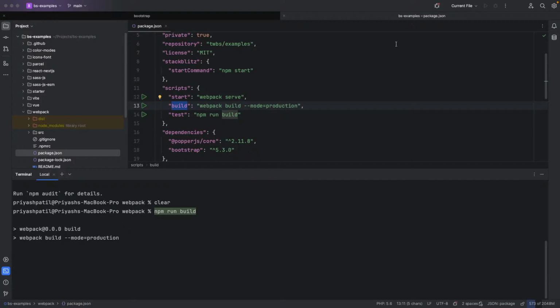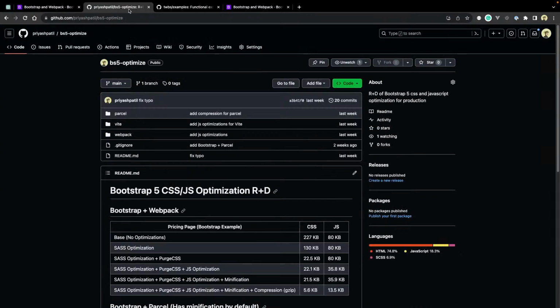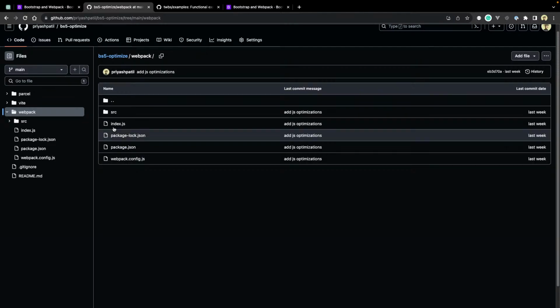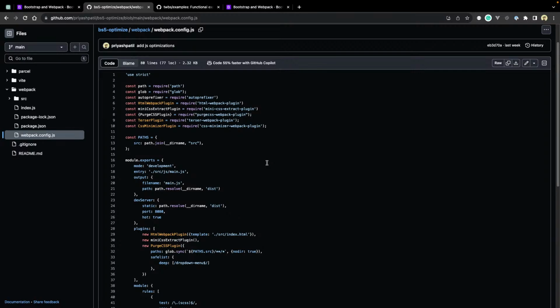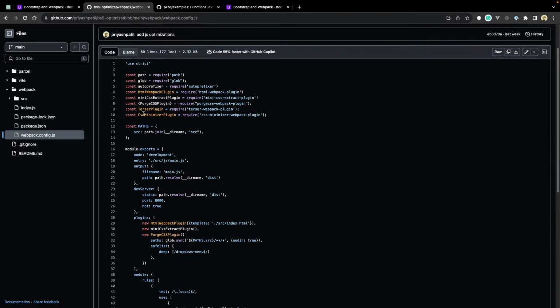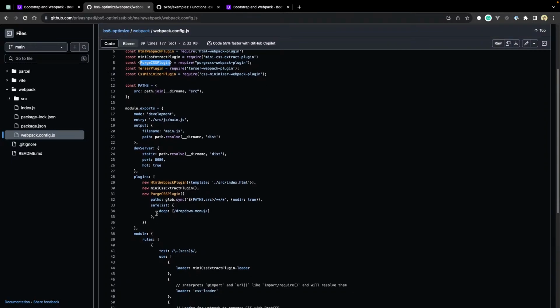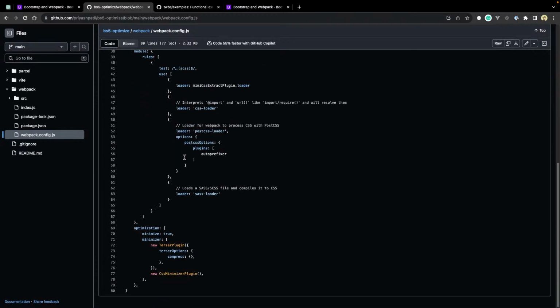What we are interested in is the file that we are going to change, which is the webpack config, and this is where the majority of changes are going to happen. In the webpack config, what we have to configure is the PurgeCSS plugin, and we have to set up this pattern in here, and I think that's it for the PurgeCSS. Remaining ones are like CSS minimizers and everything.